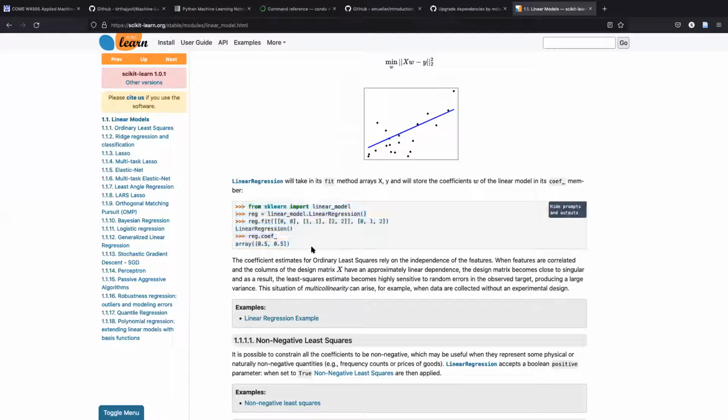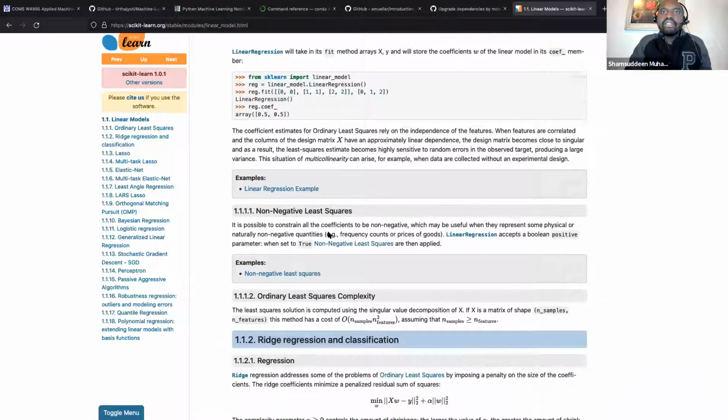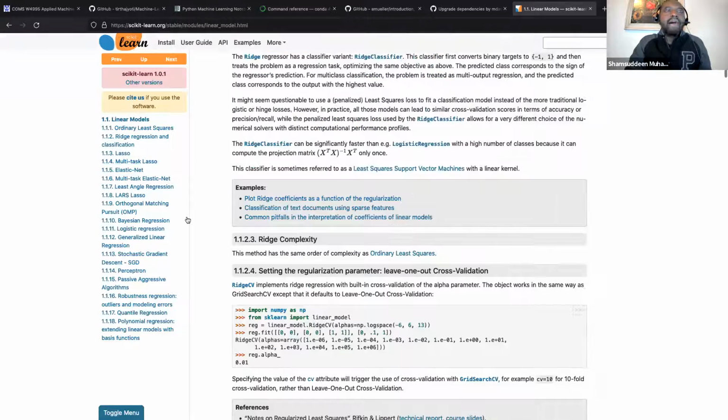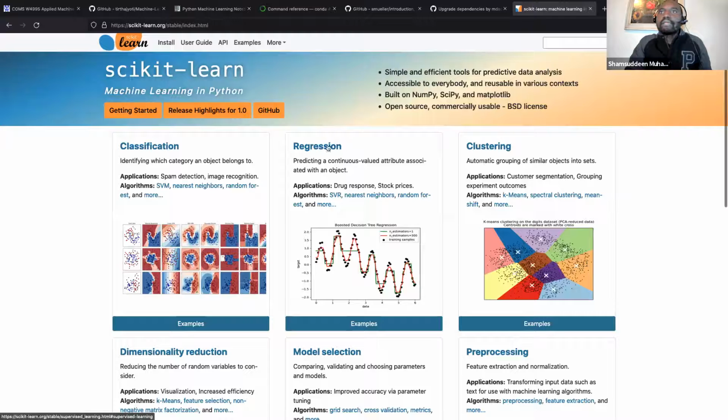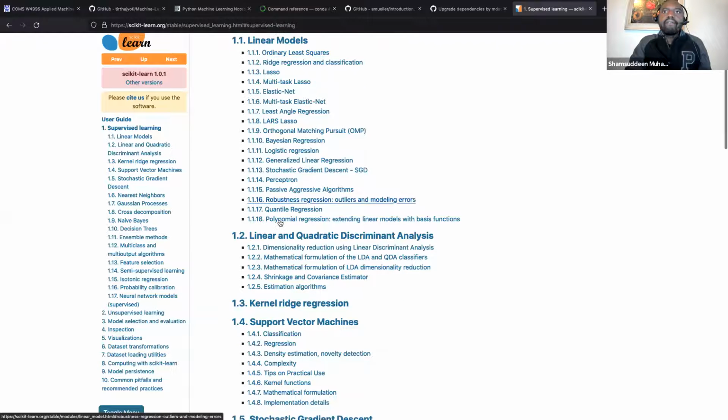You can see that with only this code, you import some stuff, all the algorithms, linear regression, and you can do a lot of stuff. All of these are machine learning algorithms implemented here: linear regression, Bayesian, a lot of stuff. If you look at the regression as well, and if you look at the classification, you can see we have a lot of stuff.